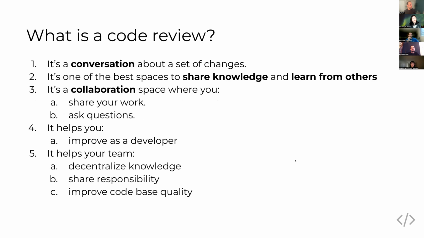Cool. Okay, so first of all, what is a code review? It's a conversation about a set of changes, right? Like we talked about last week with GitHub, everything lives on main, right? That's the application, all of the working code that's in production. So whenever you are working on a feature branch with your partner or on your own, you branch off of main, add whatever features you're going to do, and then open that pull request. So really this review process is basically saying, hey, here's what I've done, and here's what I'd like to add to what we already have.